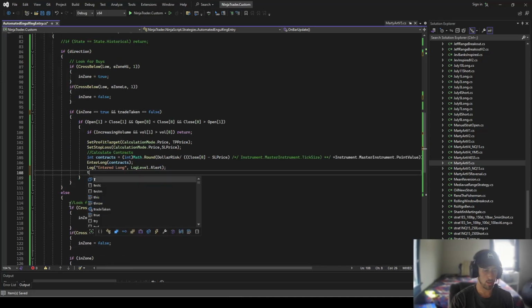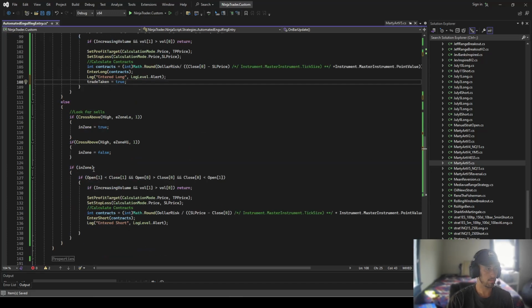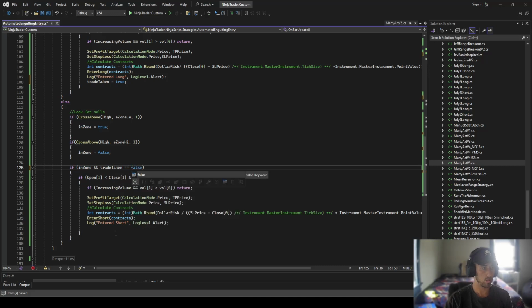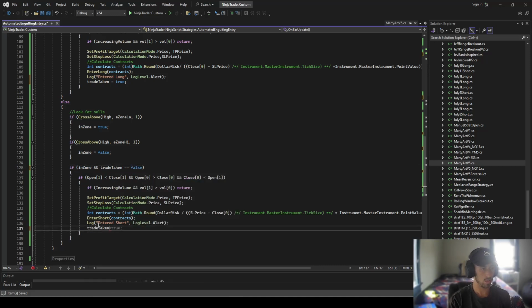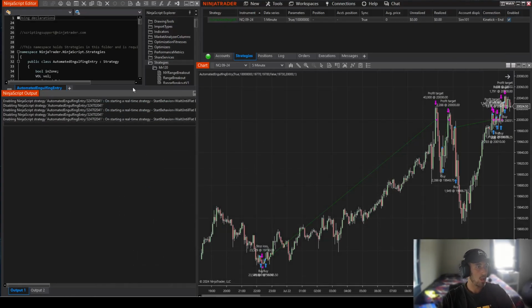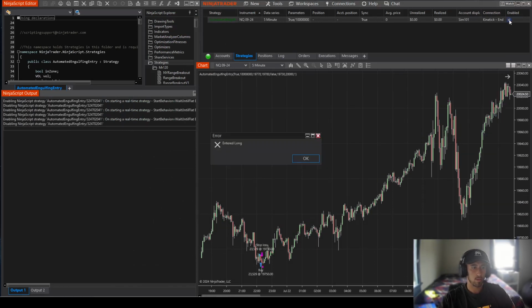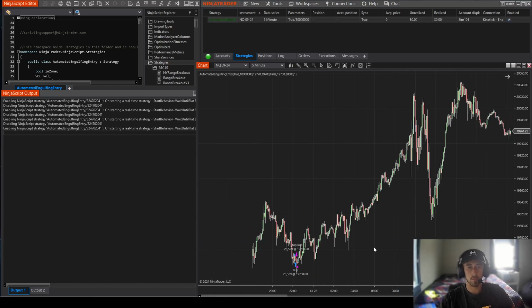And then once we take the trade, trade taken equals true. And now we should only get one entry. And one alert. And there we go. One alert, one entry, hit stop loss.